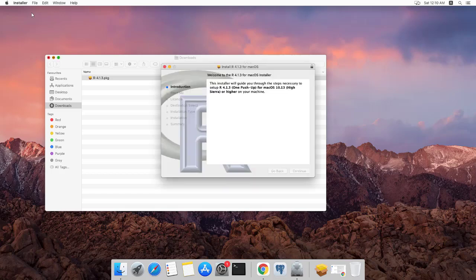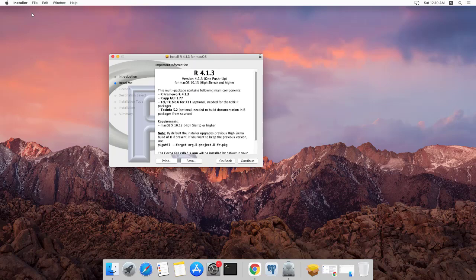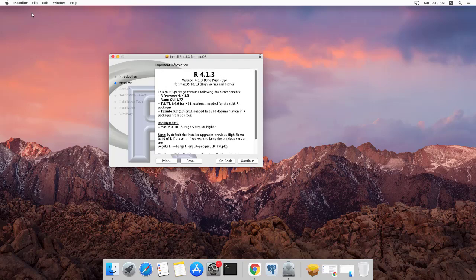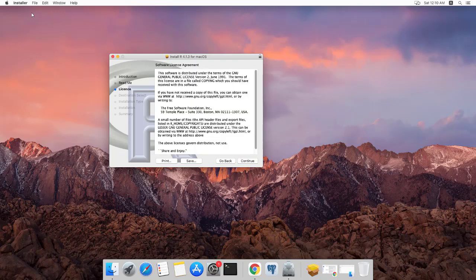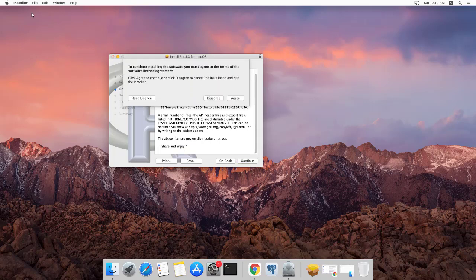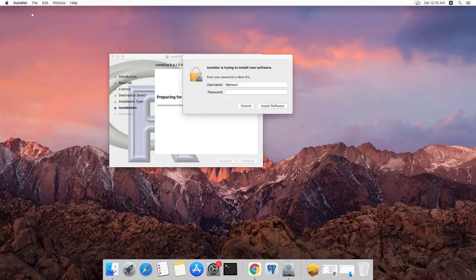It should start with this particular R installer for Mac. Click continue. It will ask you to check what is available within this installer. You can continue, and here you can read the license, agree to it, then you can choose your disk and hit on the permission where you have to specify your password.